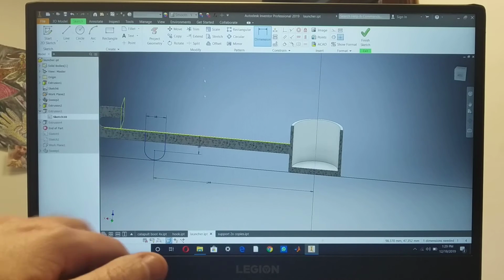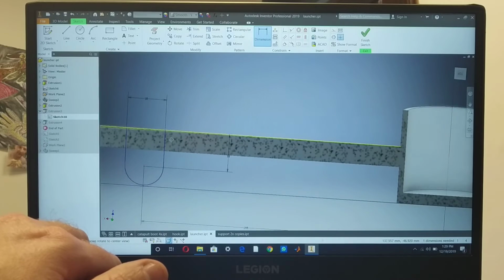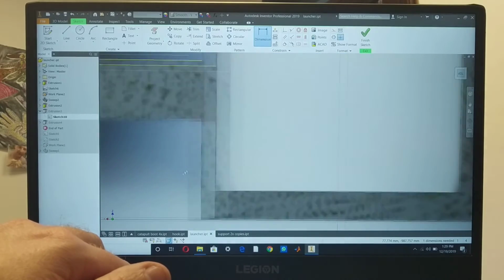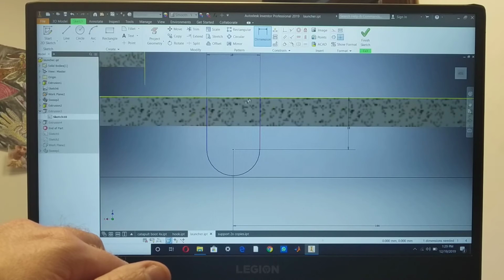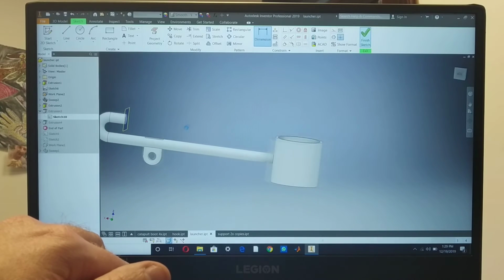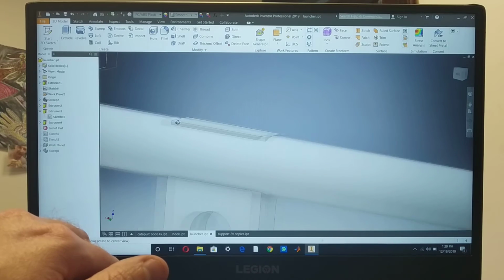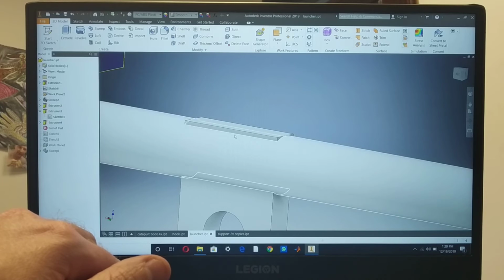The other thing is I would not start this line up here, but you should start these lines here in the middle. If you do that, then it won't actually extend above this.